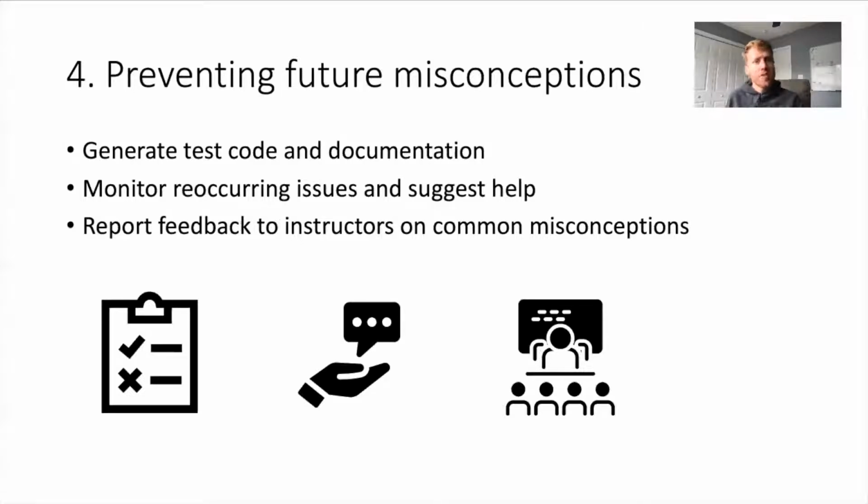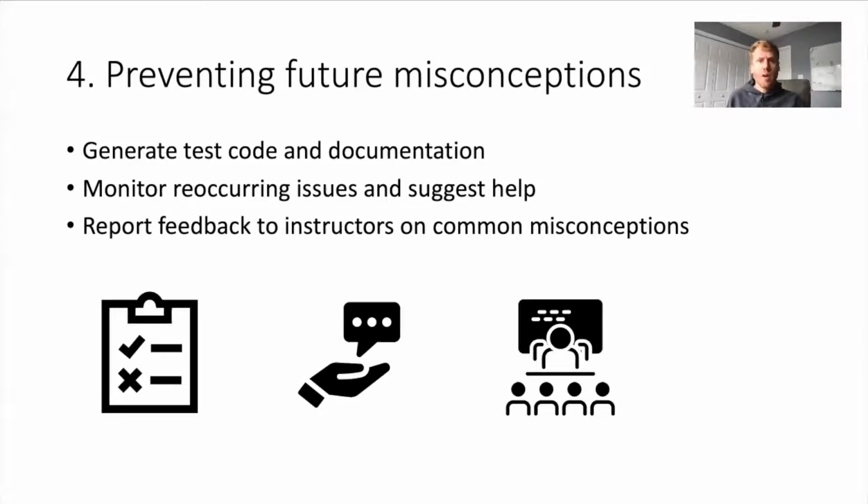One study found that particular errors happen repeatedly to students, even in the same coding session, and it could happen 6, 7, 8 times in that same session. So since we have already elicited the expected behavior from the programmer, the tool can generate test code in the form of assertions or unit tests, as well as generate documentation in the form of code comments. That way, if the behavior ever deviates from their expectation again, it will provide a clear signal to the programmer that something's wrong.